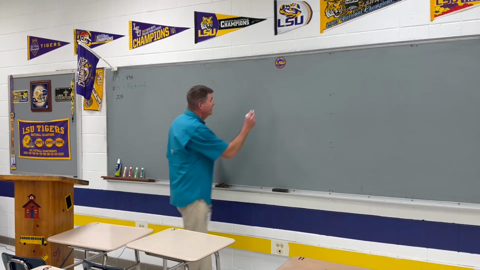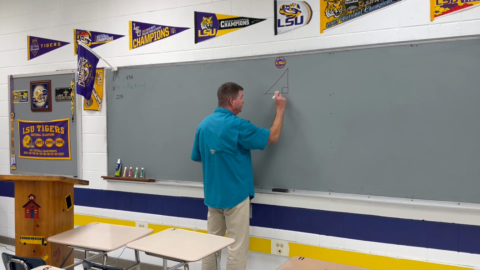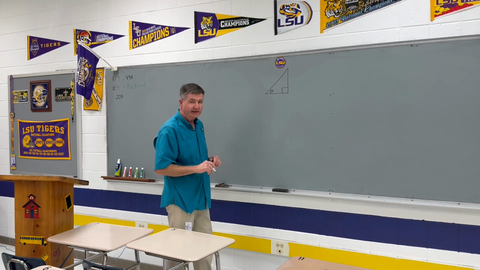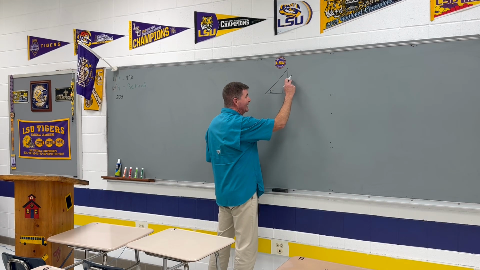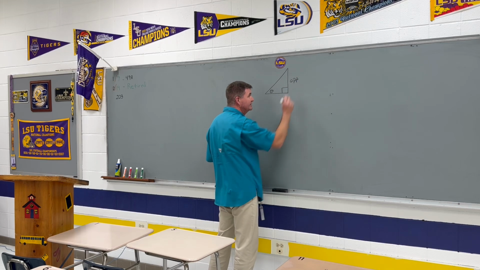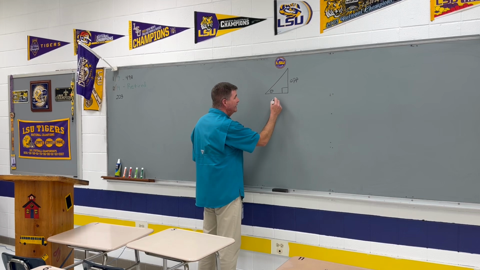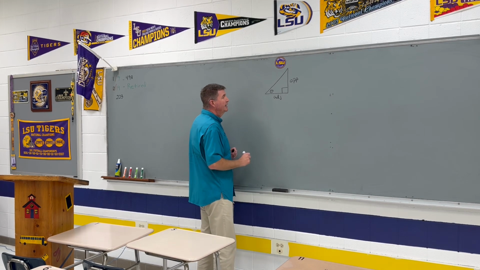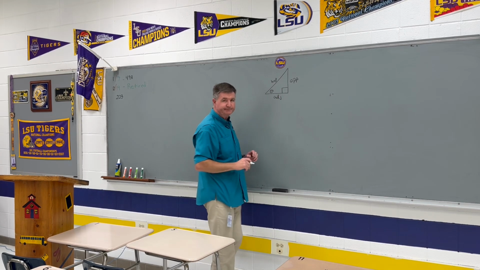We start out with a right triangle. We know it because of the right angle. We have an angle theta. And if there's an angle theta, we know that the side farthest away from theta is known as the opposite side. The side that is touching the angle and the right angle, or in the box, is known as the adjacent side. And the side that's not touching the box at all is known as the hypotenuse.